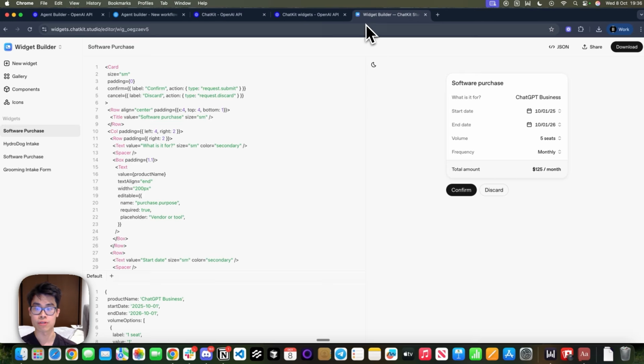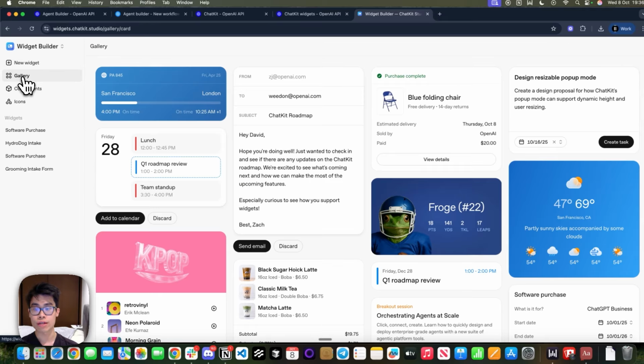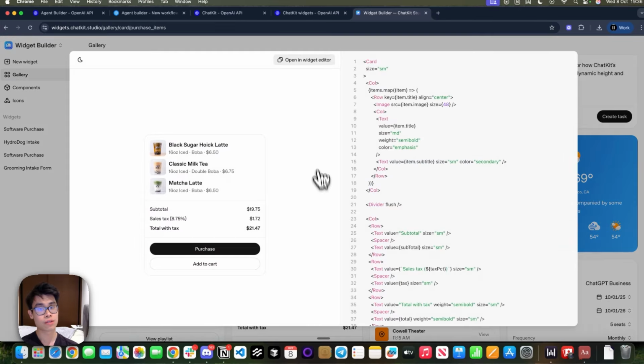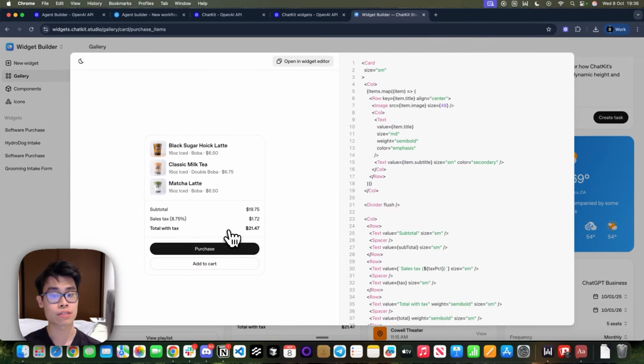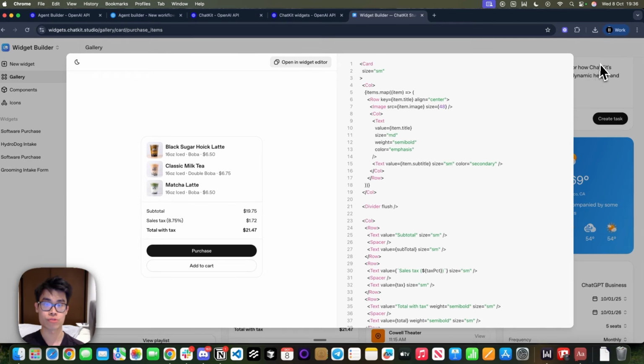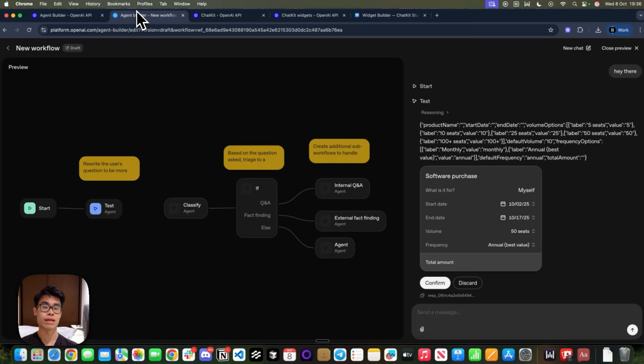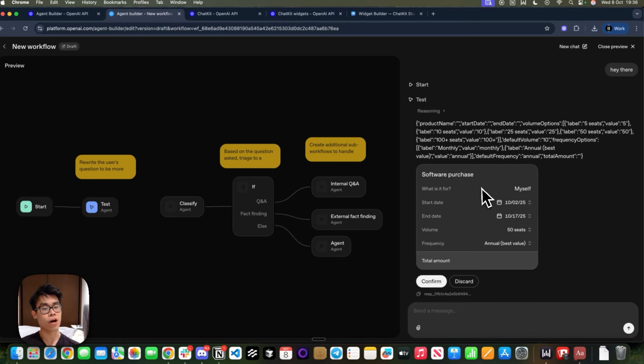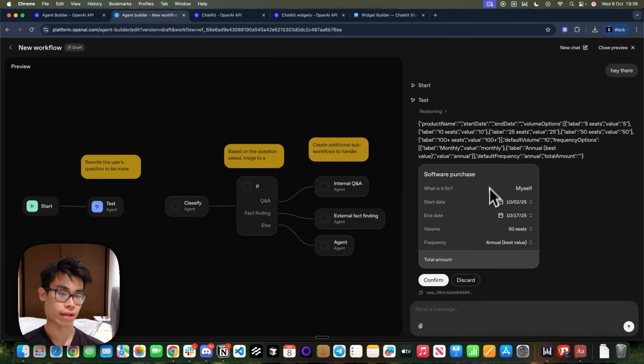If you remember, if you go back to the widget builder, if you go to the gallery and you go to the widget builder, you can absolutely download this widget editor and replace it with your own items and have that as a checkout page inside the chat widget. So that's definitely doable, but hopefully this gives you some idea of how you can make the entire chat experience more useful other than just text. So this is what chat widgets are for.